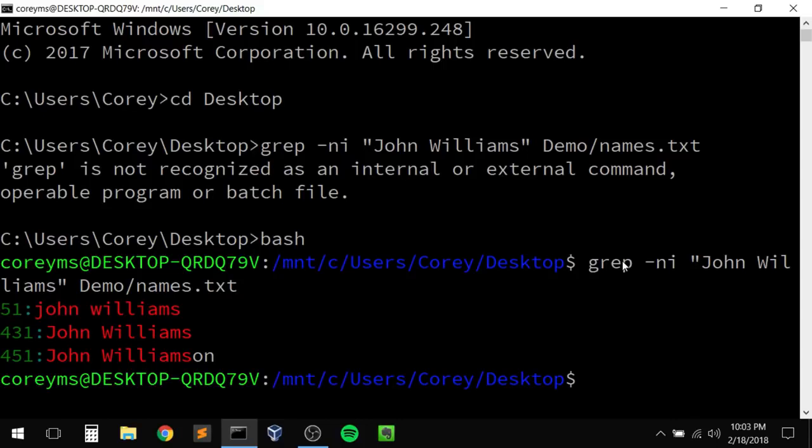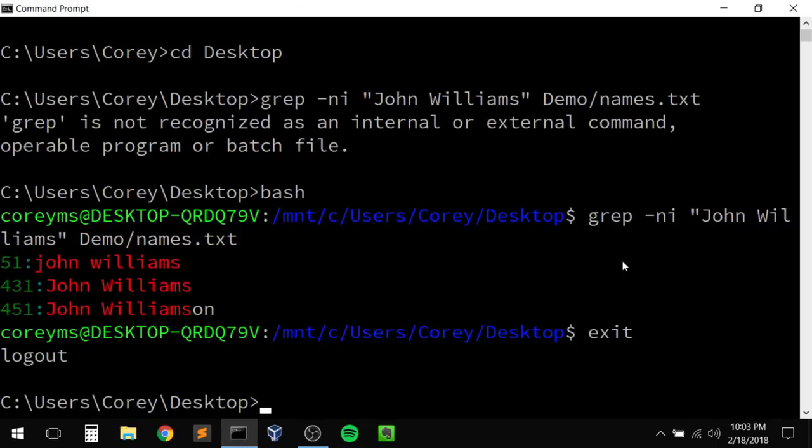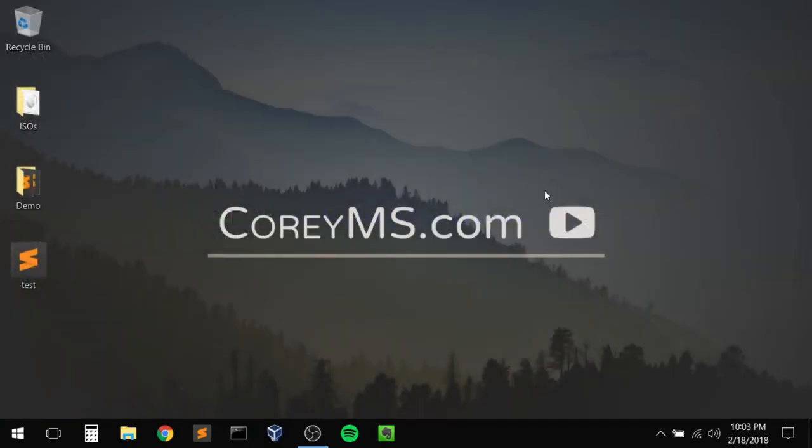And then to exit back out to our Windows prompt, we can just type exit, and it takes us back to our desktop where we currently were before we even went in. Okay, so I think that is going to do it for this video. Now, there are many more customizations that you can make to your Bash terminal, and I have some videos on that subject that I'll link to in the comment section below if anyone is interested in those.